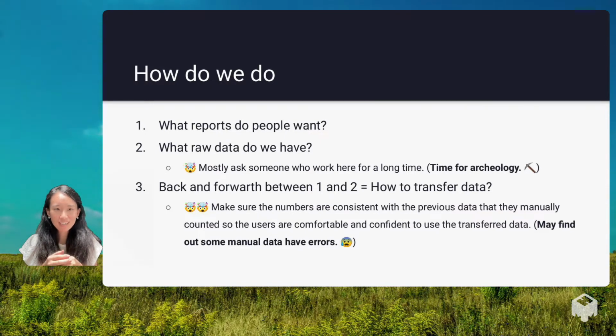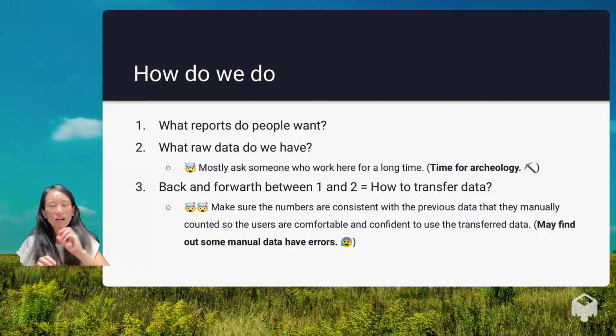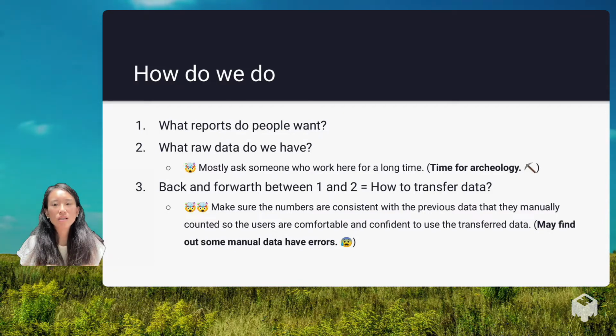That may be not because of our misunderstanding, but because they have misunderstood the raw data for quite a long time. That would happen. Or they may have a different definition of the data or of the metric from different teams. The revenue in marketing, the revenue in sales, and the revenue in the finance team may be different. So that's another difficulty we need to overcome.